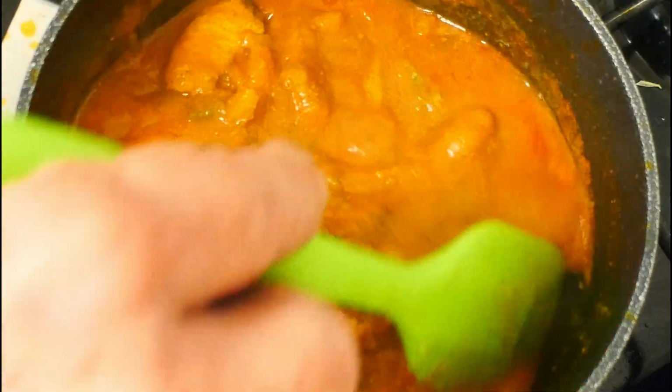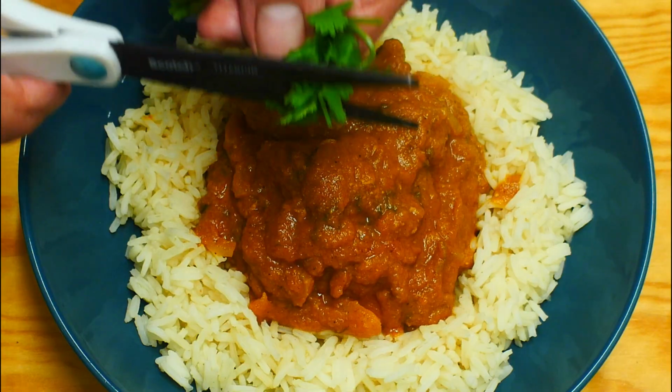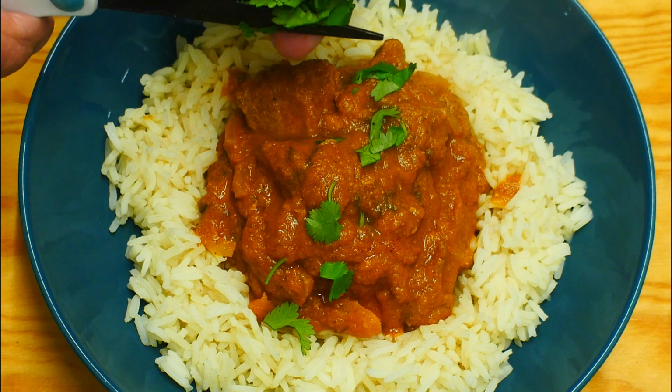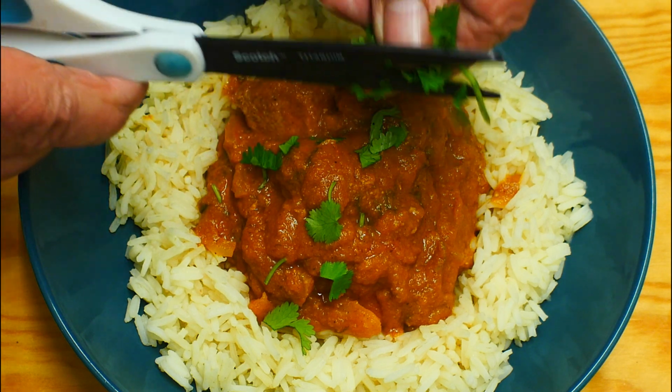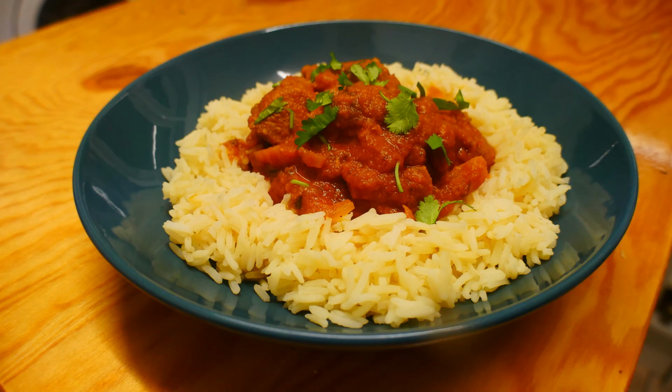It's pretty much done. So it's time for me to plate up. I'm going to be serving this up with some freshly steamed rice, just the snippings of coriander over the top. Give it a little bit of extra flavour, plus it looks good too, doesn't it?